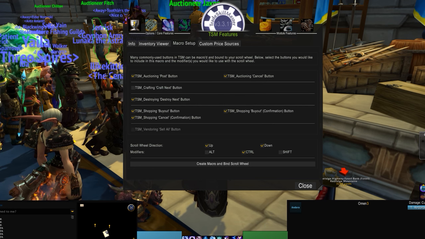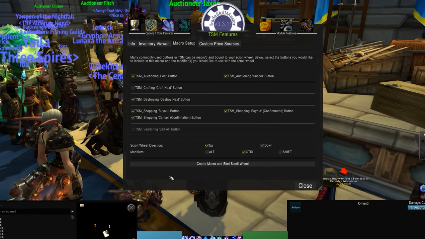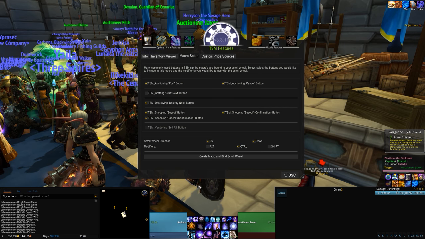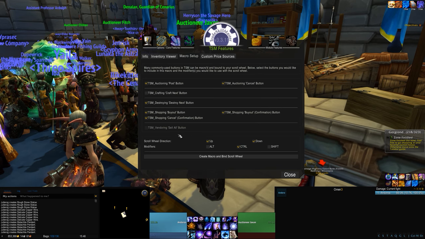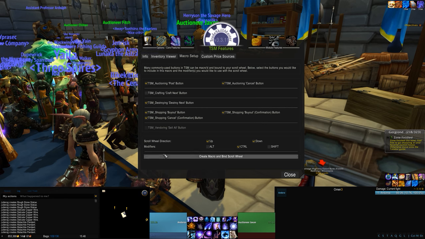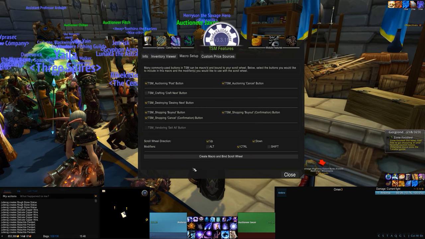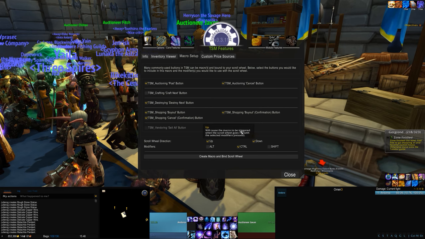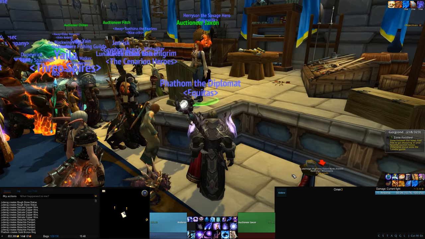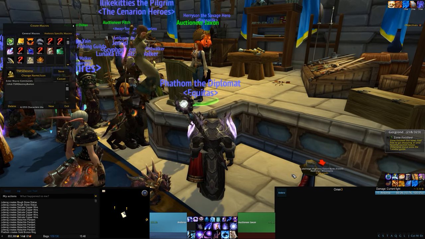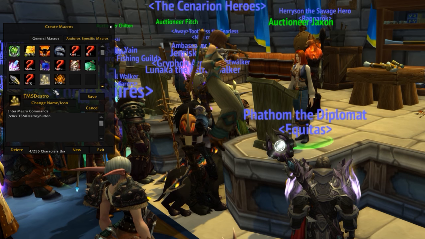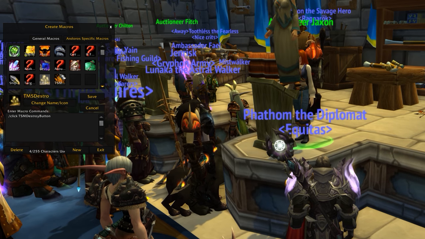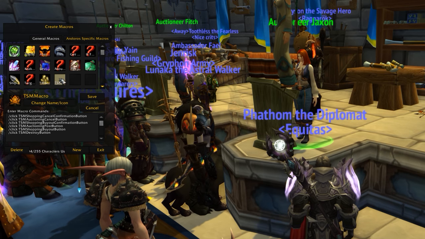If you include all of these, they will basically be made into a macro by TSM, and then you can simply click the macro down here on your key bindings to make purchases easier. So I selected up on the scroll wheel as well. You can use the scroll wheel to make the macro work while you are using the auction house interface. So I create the macro and I bind my scroll wheel to this function here. Now, if I open my macros, you can see that this add-on has created the TSM destroy there. It has included this TSM destroy functionality into a simple one-click add-on right here with all of these button confirmations.